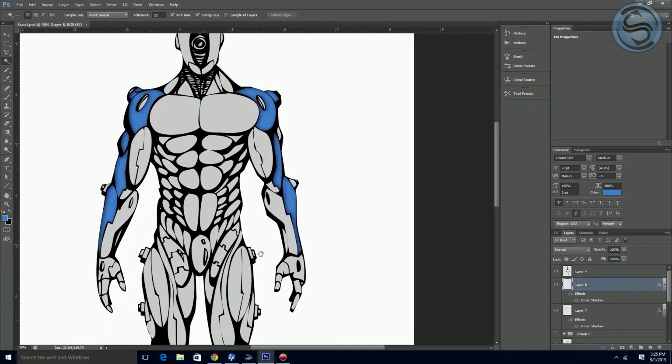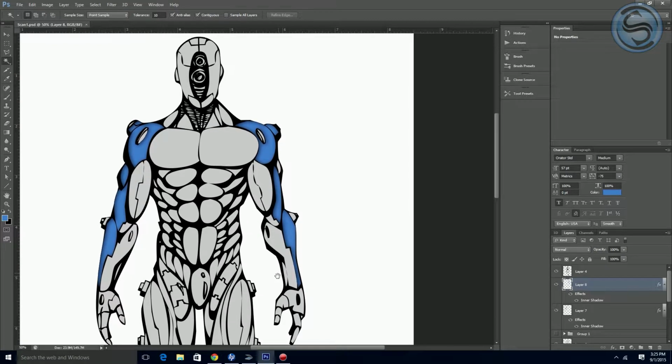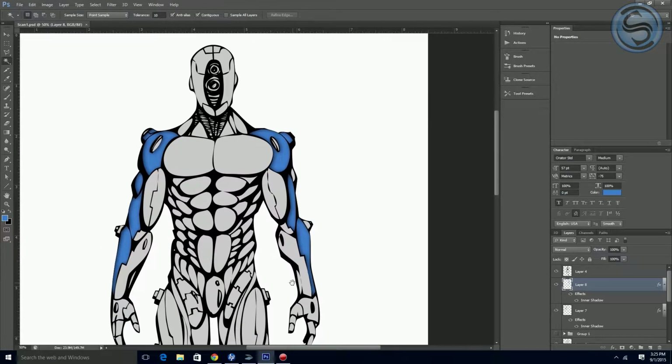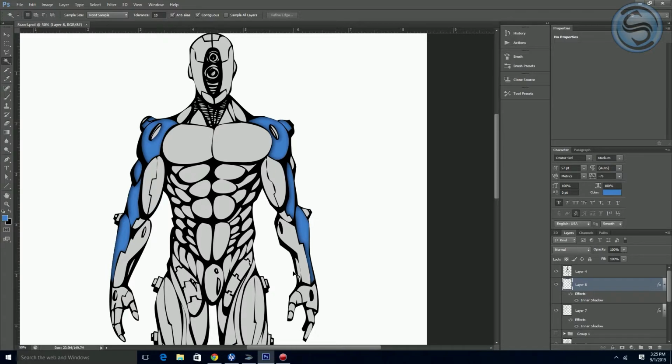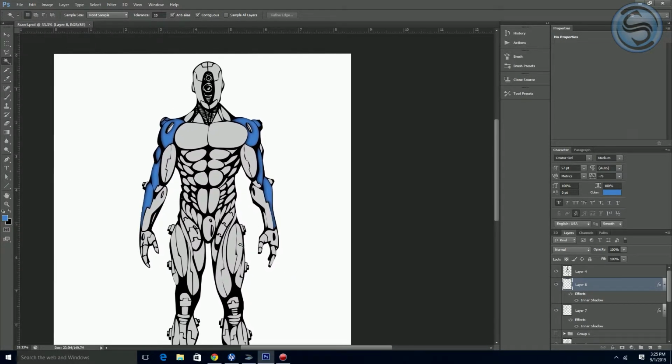So I could go through the whole entire step here, but this is basically how you would go about doing character design and coloring it in Photoshop. It's just a few simple tools that you need to know about.